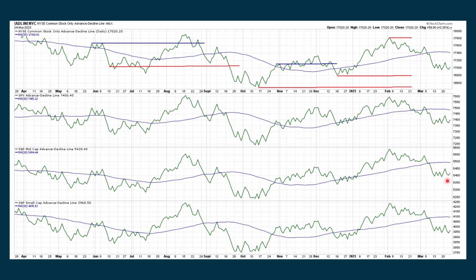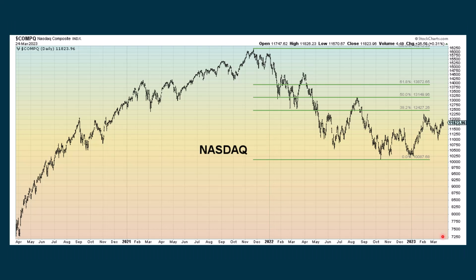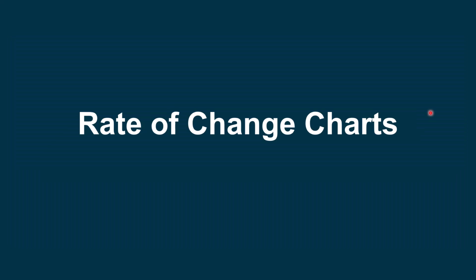But here are the mid caps and the small caps. They're showing a little bit of improvement, but they're still negative overall because we're below these moving averages. We also have a fib retracement for the NASDAQ going from the all-time high to the October low. We didn't get up to this 38.2% retracement. We're seeing a lot more interesting things in the NASDAQ 100. If we still go higher with the NASDAQ, we would be looking at this as potential overhead resistance.